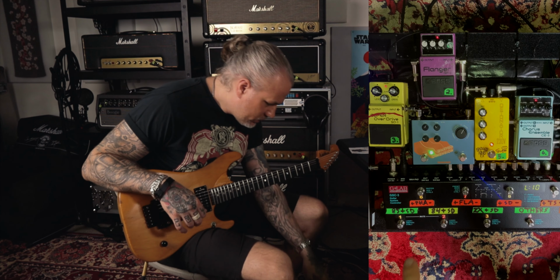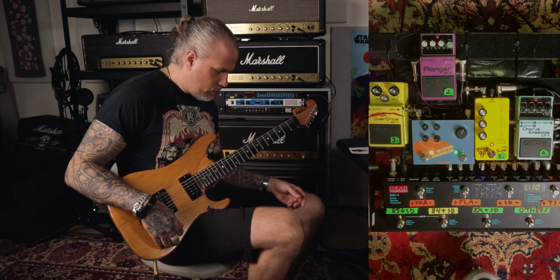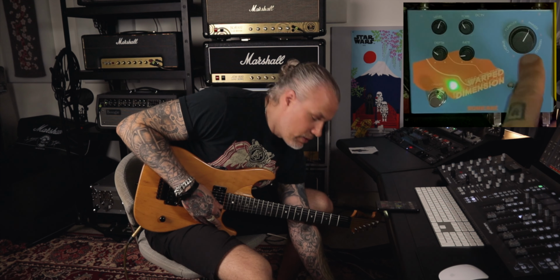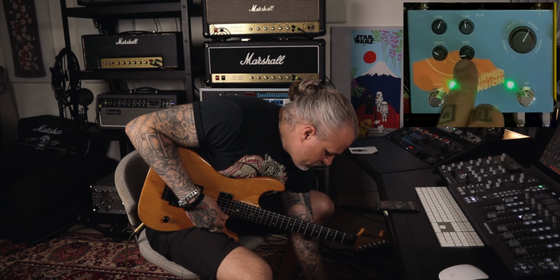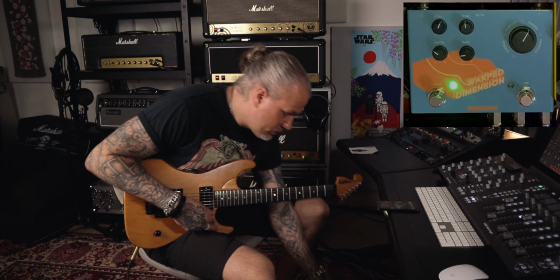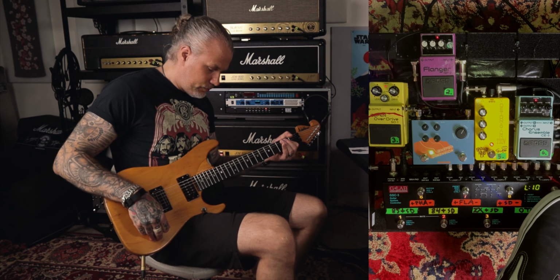All right, so first let's check out the phaser and how it compares to the EVH phaser. This is the Warped Dimension, and what it has, like I said, is four effects, with depth, rate, level, and tone controls. And then the tap tempo, you can control the rate, the speed of whichever effect, with your foot, and then there's an on and off switch, but it's on all the time because it's in the effects loop. So let's put it on.